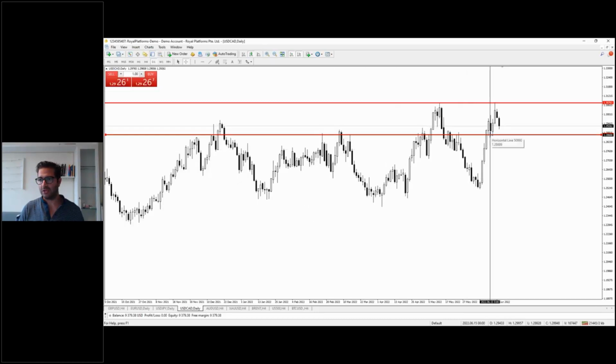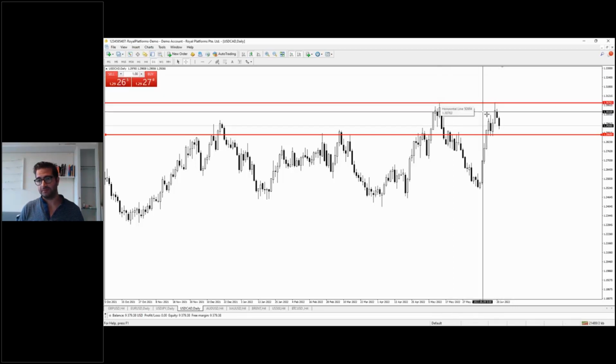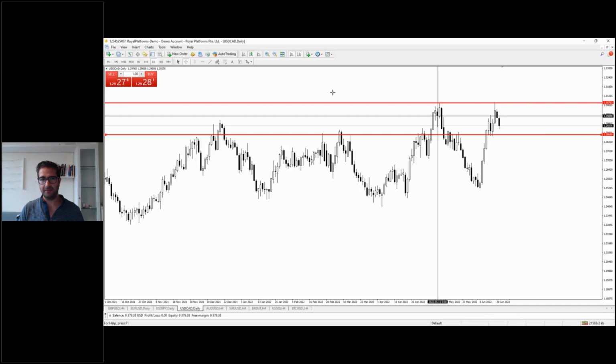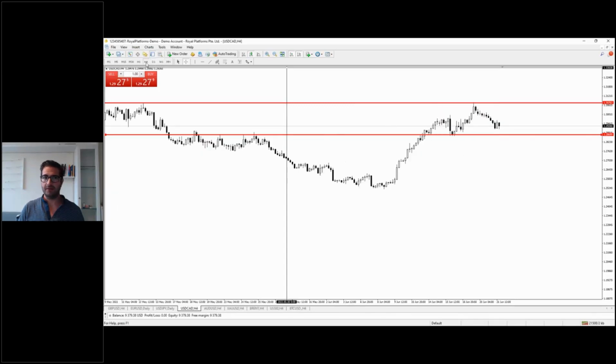A break of 26.66, break above it, retracement to it, and then moving all the way up to the previous swing high, which is 1.3078. But the market could not continue its move to the upside because the daily bar here could not close above it. So we have a retracement, and most probably the market will be heading around.